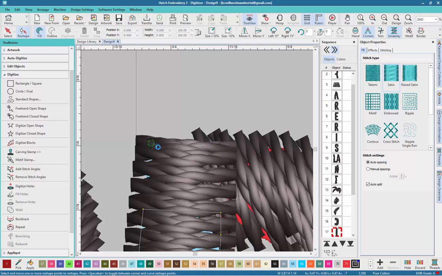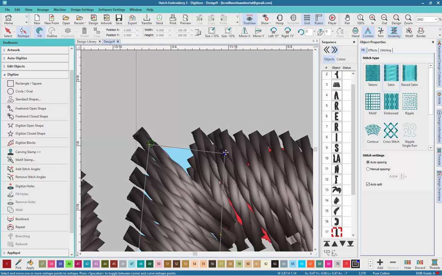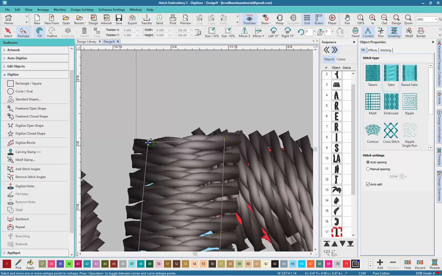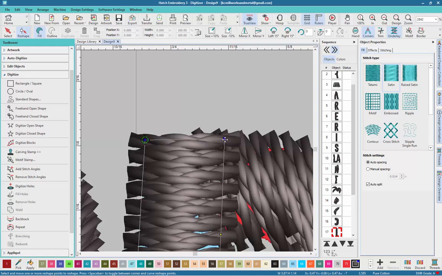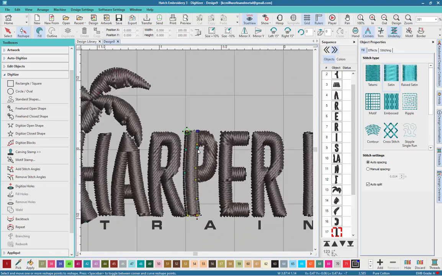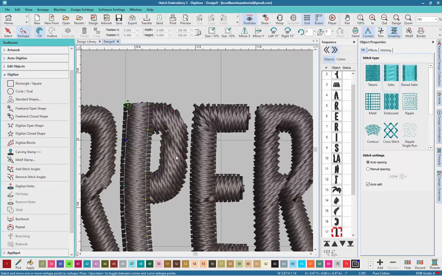Let's see here. So let's go back and bring this back up. So I don't know. I like that nice crisp corner a lot better like that. Okay? So when you're playing around with stuff, you can modify that however you like.